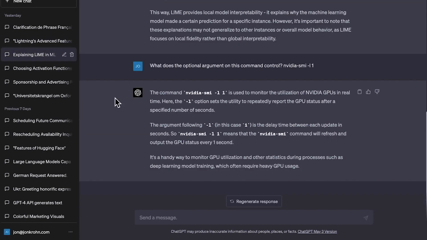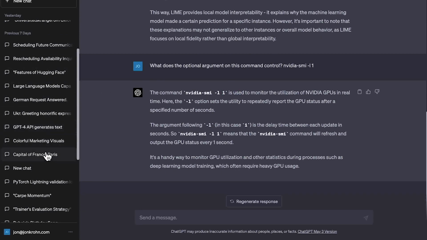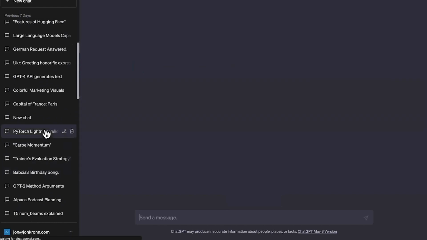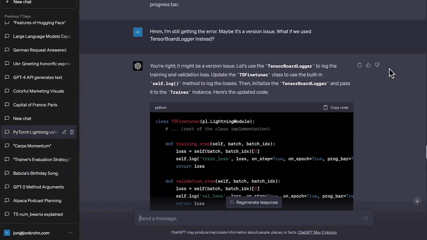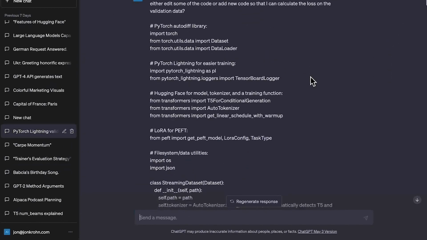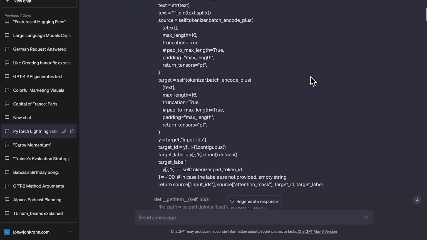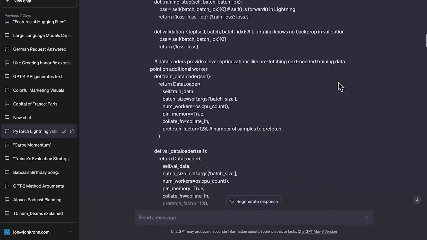But explaining LIME in machine learning, very specific questions about arguments on commands, it just goes on and on and on. And very detailed, like working through code and helping me with it. So me providing it with an enormous, look at this huge block of code that I provided it. Huge block of code, and this is nothing for its context window. It can handle thousands of tokens.